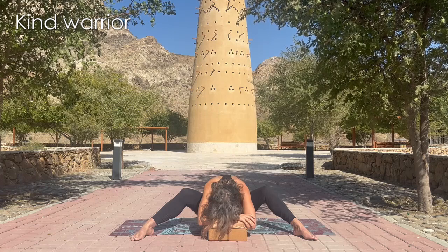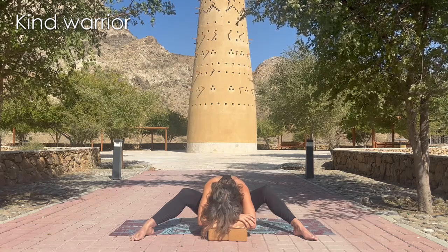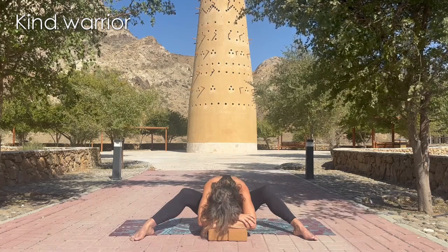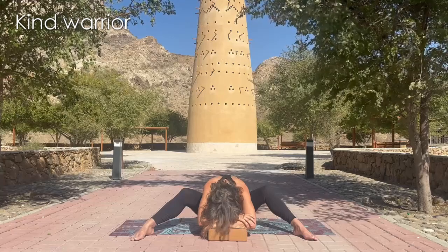Take a couple of breaths. We're opening the hips here a little bit, working the inner thighs, even all the perineum area. Just engage everything.